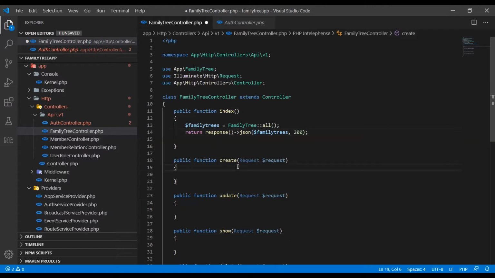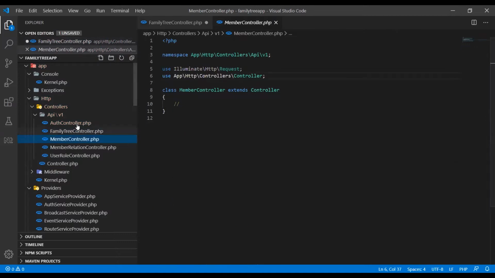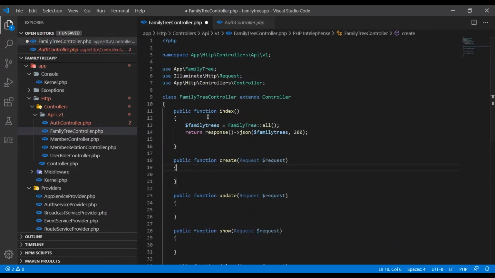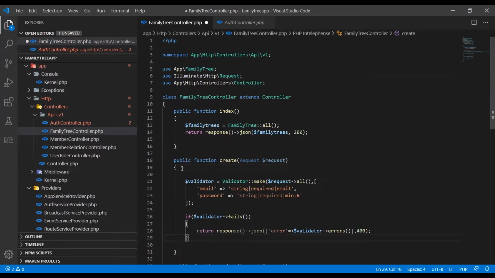So for create, we will be getting a request from the front end, which is basically a name and a description. So we will need to validate the inputs using the validator function, which we did in the auth controller. So let's copy that and put it there.